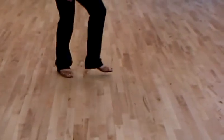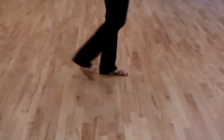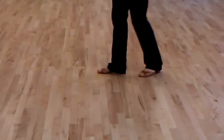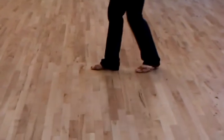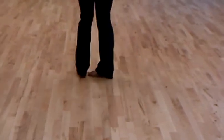We're going to do a rock step from the side. Rock back. Recover. Rock back. Recover. Now with the left foot. Rock. Recover. Rock. Recover.